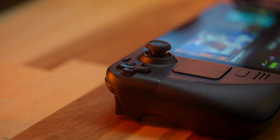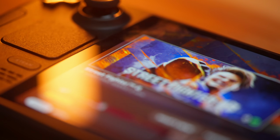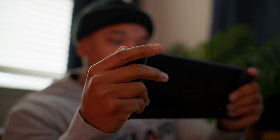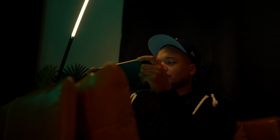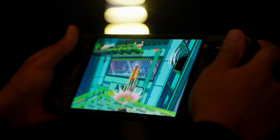So if you're on the fence about the Steam Deck and you don't know whether you should pick one up or not, $550, I think this is a great device and one of my favorite devices, if not my favorite pieces of tech from 2023 going into this year. But my advice stands. You got to find the right games that speak to this device. Now, I still play Jedi, I still play Elden Ring, but you know what? Hi-Fi Rush and Hades are just way better, and they pulled me in with this device.